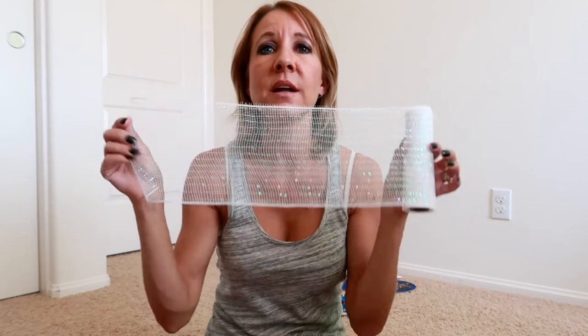When it comes to cutting your mesh, if you're going to do a straight roll like this, if you cut longer pieces, it makes a really, really nice flower looking end. If you cut shorter pieces, if you're gonna roll it at an angle, that works the best.